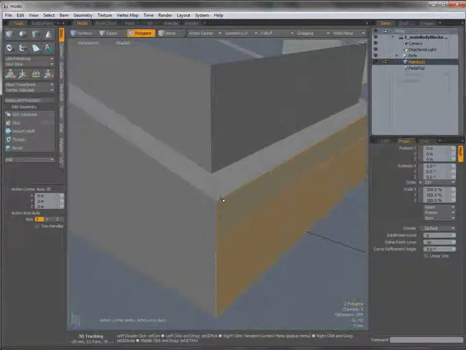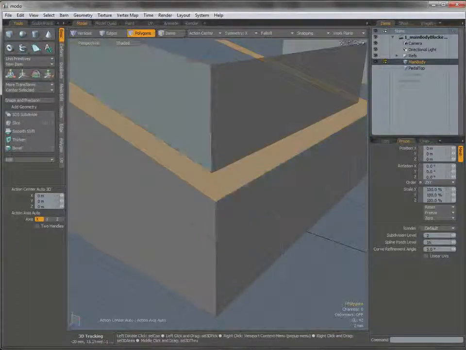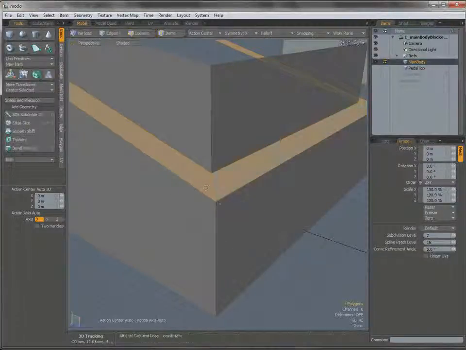The same goes for the back polygons. You've got this edge along the top and this edge along the side that are converging at this vert. Now for these top edges, which make up the top of the main body, you actually have 3 edges coming in and converging at this vert, and this is what is giving us our problem. Modo is having a very hard time trying to correctly distribute the polygons needed for that round corner, given that we've got these 3 edges converging at this vert. So what we really need to do is figure out a way to get rid of this problematic middle edge, so that we only have 2 edges converging at this vert from this top section.